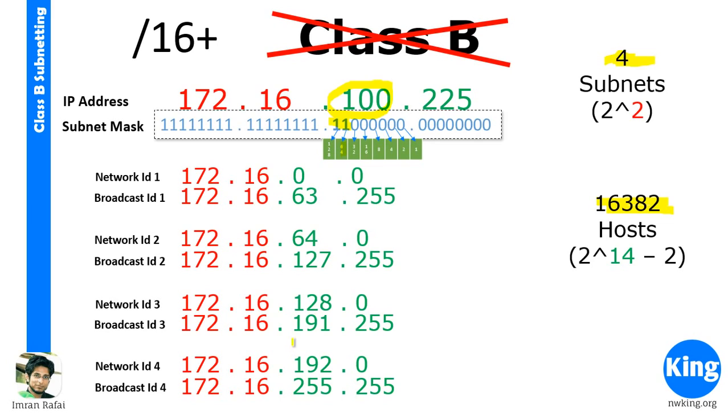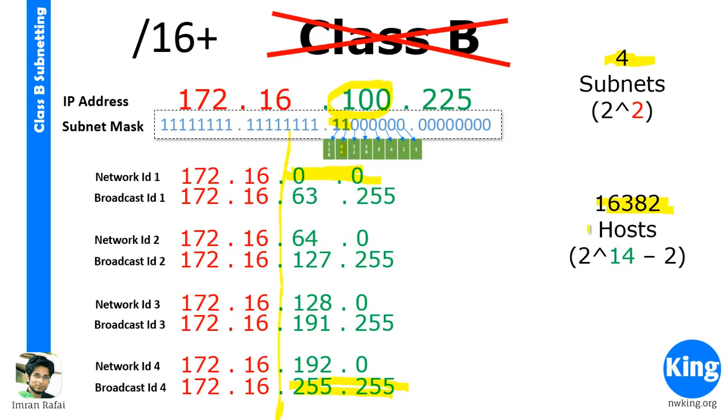When I say everything, I mean the green section. So the first network ID is making everything 0 in the host part, and the last broadcast ID is making 255 for the host part. That's very, very easy. Guys, this is very easy. You just have to get that mindset that this is going to be easy. And it really is easy. People just make it so complicated that they think it's a big deal. It is not a big deal.